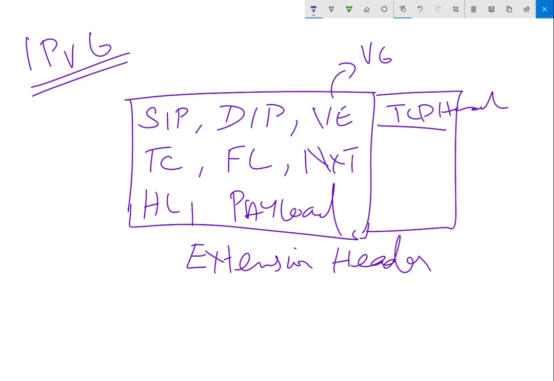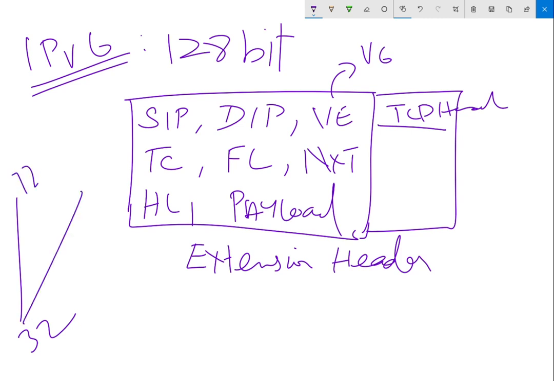So the first problem with IPv4 is the depletion of IP addresses, which is sufficiently mitigated in IPv6 by accommodating a size of 128-bit. From 32-bit, IPv6 goes to 128-bit. When I say 128-bit, that is what I was giving you an example. 128-bit, compared to 32, is actually very, very big.